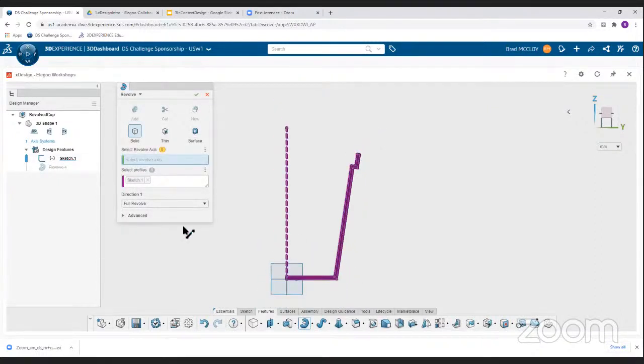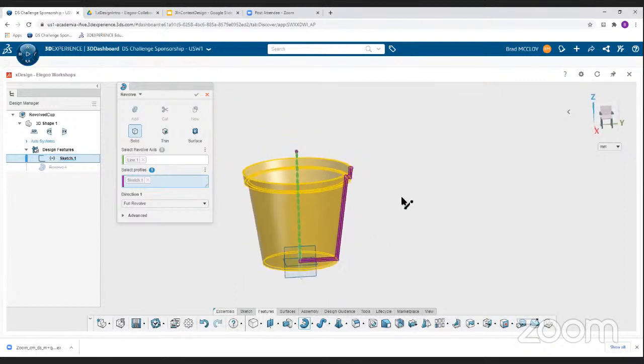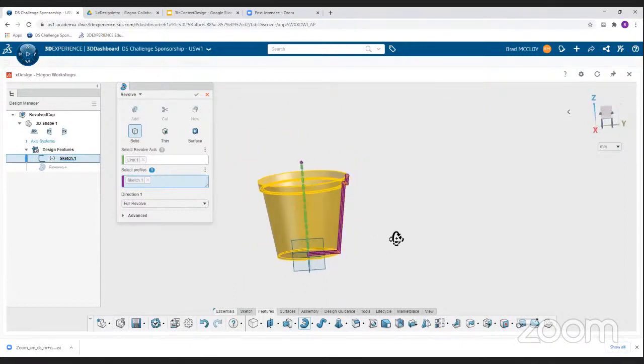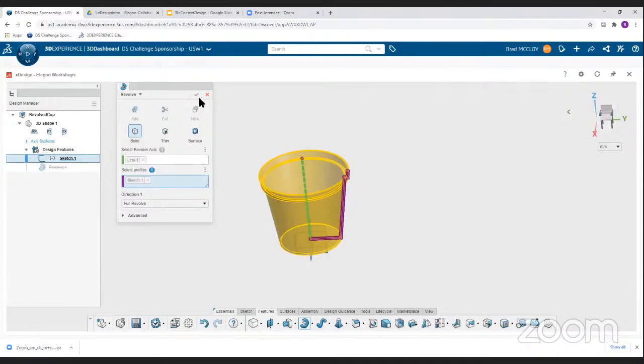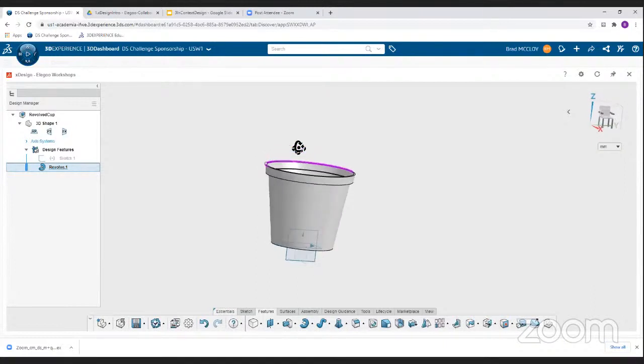Now for the Revolve feature, there's two things we have to define. One is a sketch profile, and that's the sketch we just did. It knows it's going to select sketch one. But the second is the revolve axis. So we can revolve it around this line, which will make a pretty strange looking cup. But we defined this construction line here. So if we highlight in this menu, click the construction line, you see suddenly we have this cup. Kind of looks more like a flower pot right now, but that's good. So hit OK. Yeah, that's not a bad looking cup.